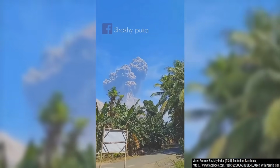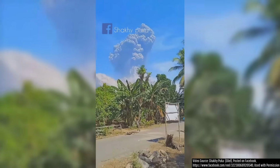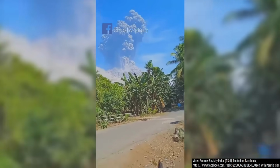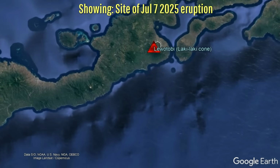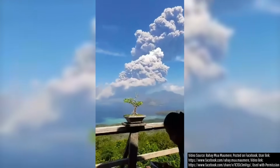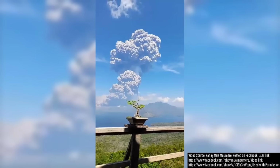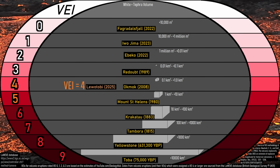Earlier this month, a major explosion occurred at Indonesia's Lewotobi Volcano, specifically at 11:05 a.m. local time on July 7th. This massive volcanic explosion represented the beginning stage of a several-hour-long eruptive sequence that represents this particular volcano's largest eruption on record. This eruption would end up just barely being assigned a lowermost score on the Volcanic Explosivity Index.